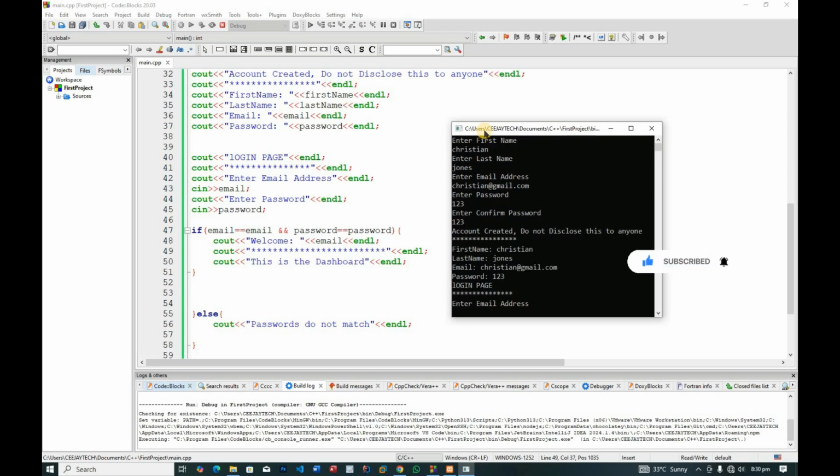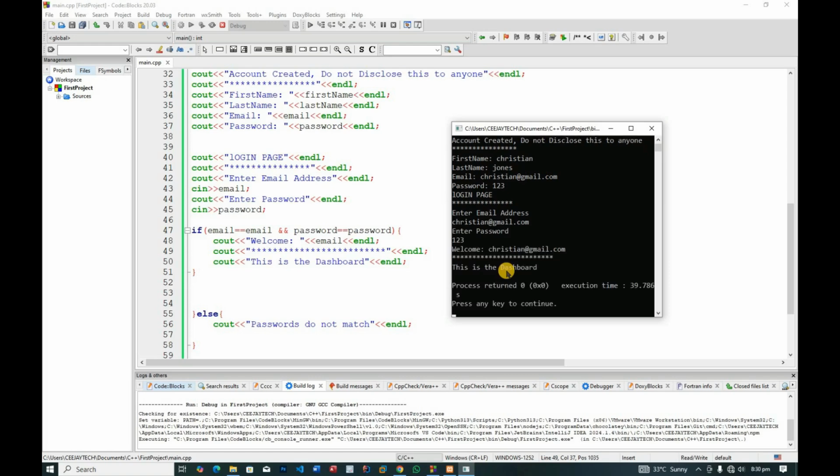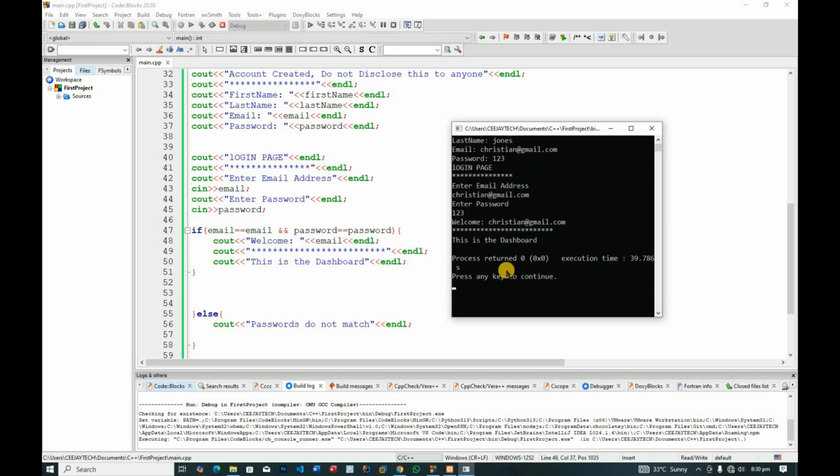So the login page, I'm going to test if it's working. So email Christian@gmail.com, 123. Wow, so this is the dashboard. It says welcome Christian@gmail.com. This is the dashboard.